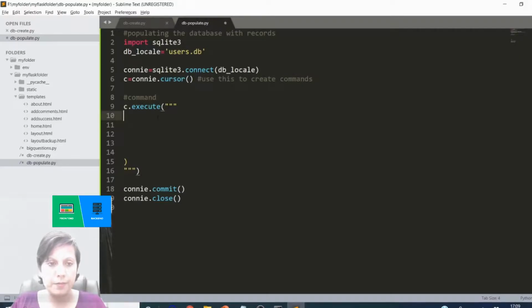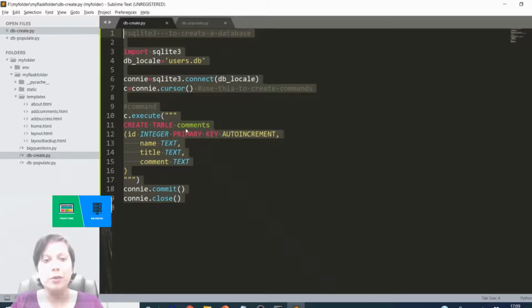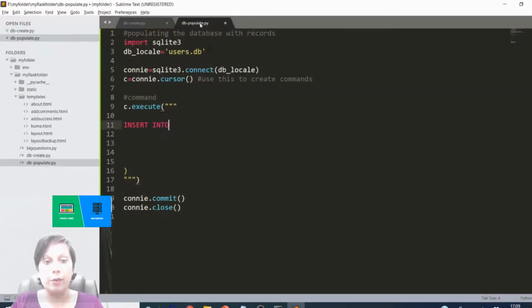So let's go back to our little command here, and I'm going to type out our command just so you can see and think about what's happening. Insert into, what are we inserting into? We're trying to insert the data that we're about to create into our table, not into our database, directly into our table, and our table's name was comments. So get that right. Don't type in comment or comments wrongly.